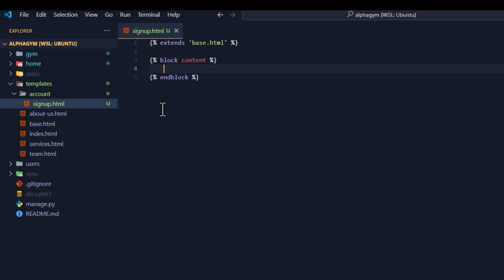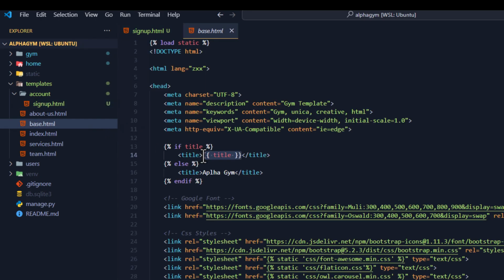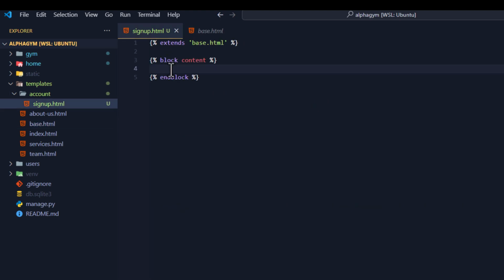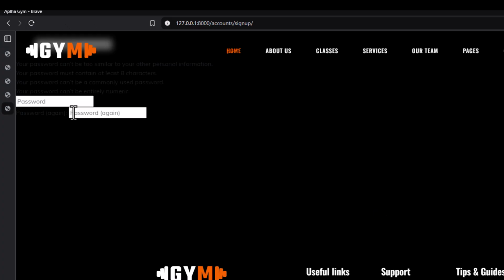So django-allauth will provide the form as a variable, and I showed how to pass variables in Django using Jinja when we created the base.html file, when we passed the title variable in our title tag. So django-allauth will pass the form as a variable as such, and we can see it when we refresh our page. And now you can see that we have it here. We have our password again, and all this stuff that we can't read. It's obvious that we can't use the form as it is for now.